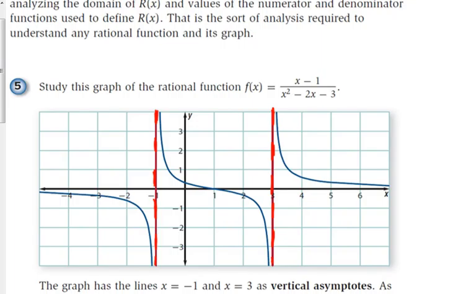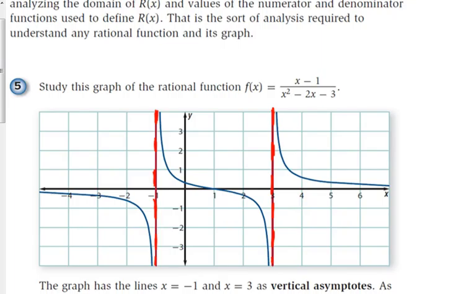As our x values are increasing without bound, or as they are headed to the right, or as they are approaching positive infinity, they are getting closer and closer to the x-axis. They're doing it from above this time, but they are getting closer and closer to the x-axis. We call that a horizontal asymptote. It describes the behavior of the function.